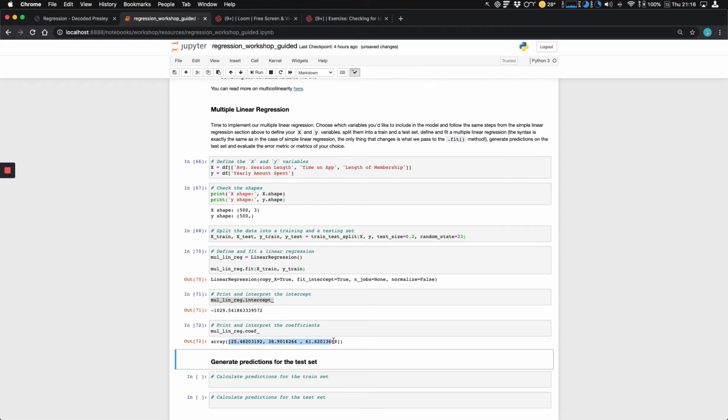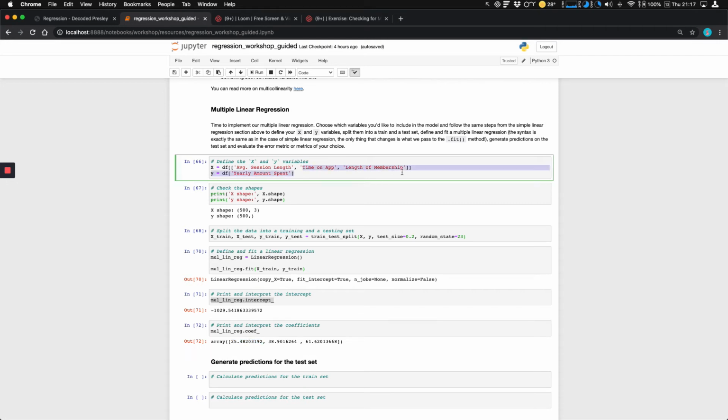However, the coefficients, which we can access with our usual coef attribute, do carry a physical meaning. So we get 3 coefficients this time, 1 for each independent variable, and we can interpret them in exactly the same way as we interpreted the simple linear regression coefficient. They are in order, so the first coefficient corresponds to the average session length, which, if you remember, this e-commerce platform offers as in-house tailoring sessions. For each minute that they spend on their in-house appointment, they spend $25 more, regardless of how much time they spend on the app or the length of the membership.